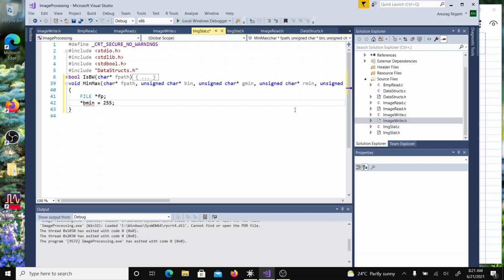So this is my starting condition, bmin. Okay, this has become bin, sorry about that, bmin. Okay, then you have got gmin, that's equal to 255. So that's the starting value. I'm assuming that the minimum is 255 to start with. Then rmin.